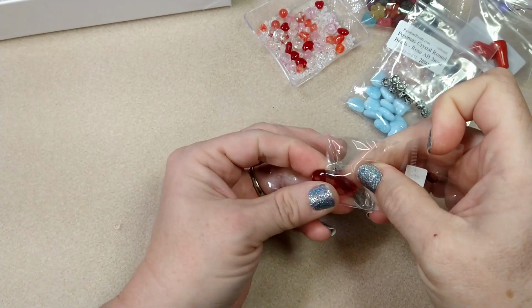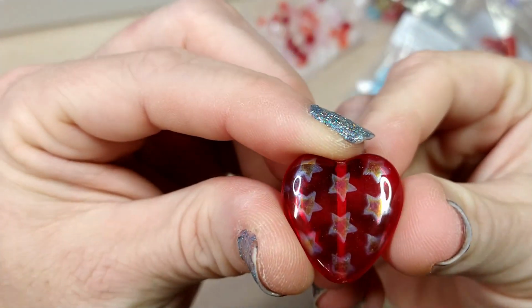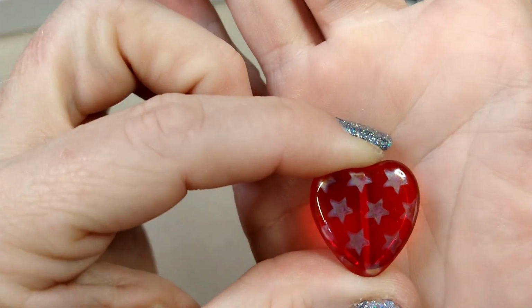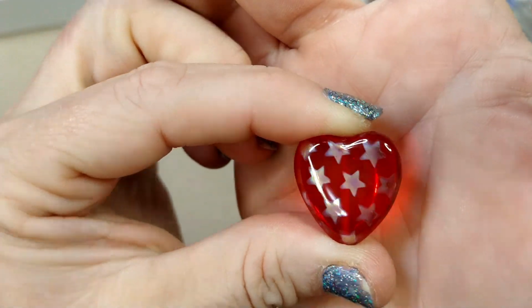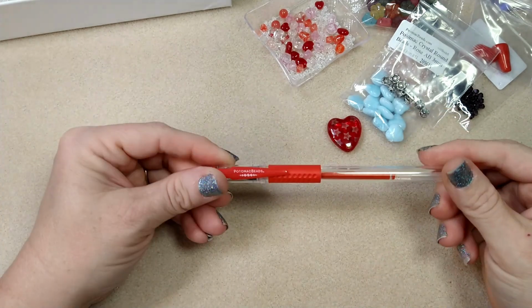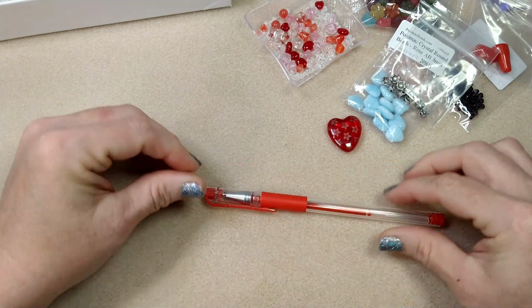It's very pretty. Look at this. Is that Dichro glass? It's really pretty, but I thought Dichro glass was something different. That's really pretty, though. I like it. It's a pretty little thing. So we've got our Dichro bead and then a red Potomac pin. That's nice.